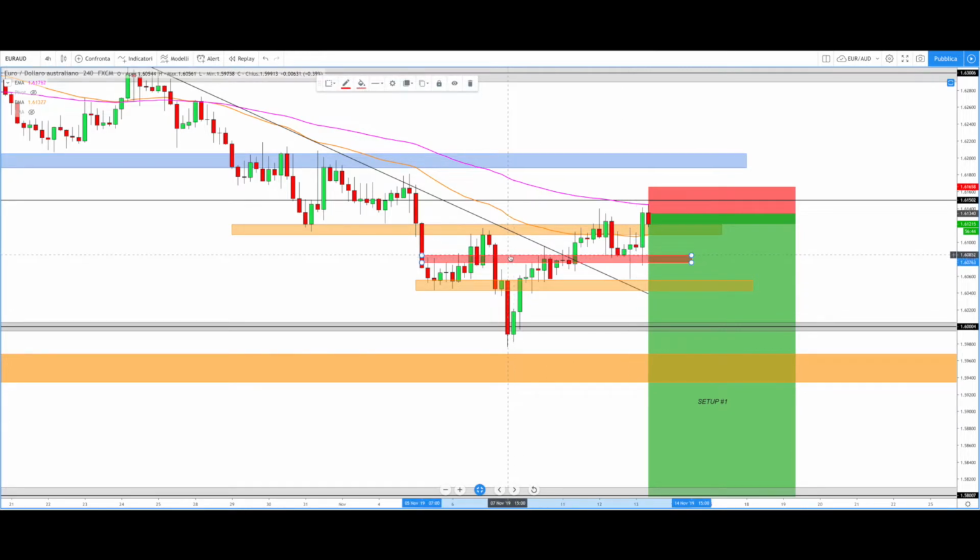Here, this red area is only a 1 hour support area. So if the price will break here on the 4 hour, wait for another 1 hour break of this area. And if the price will break also this area, I expect a final touch here. Obviously, in the next hours and in the next days, we have to look carefully at the price action, because if the price will start a strong bearish movement, we have many key levels before the price will reach 1.60.